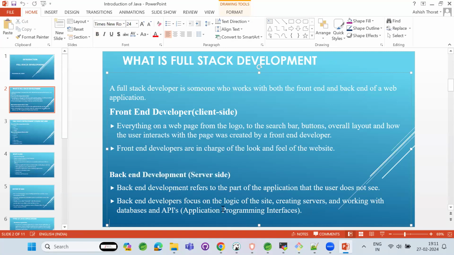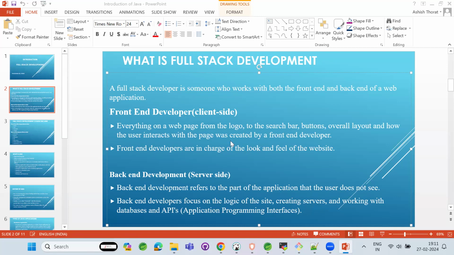So what backend technologies are available? We have PHP, we have .NET, Java. All these are backend technologies, which run on a server. Server means another machine where everything is stored. To process that information, we have to write a logic there. So with the help of Java, PHP, or .NET, we write that logic.